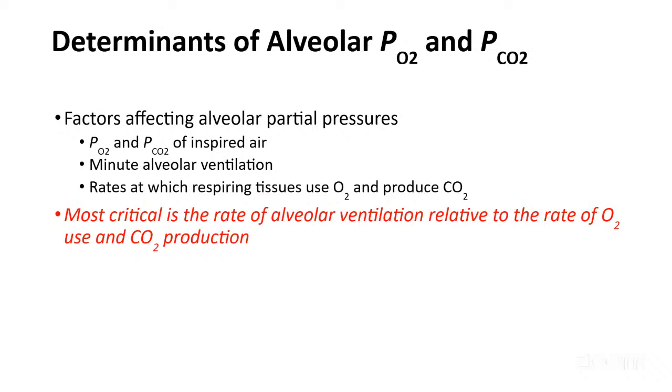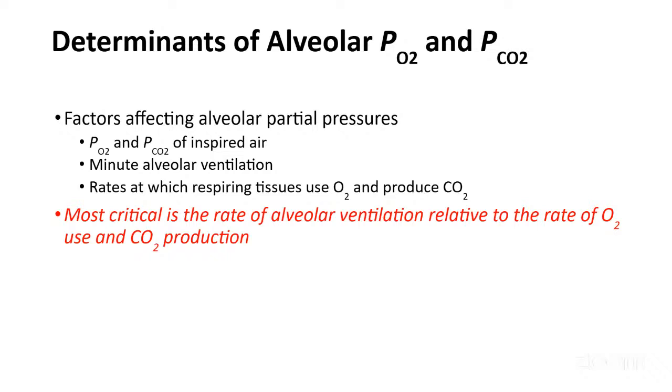It's going to matter how fast you're breathing, right? If you're breathing faster, you're bringing in oxygen more often and you're breathing out more often. So you're putting out carbon dioxide more often. So that's going to make a difference. So that's why our minute alveolar ventilation is on here, because that takes in a little bit of that respiration rate, that respiratory rate in there.